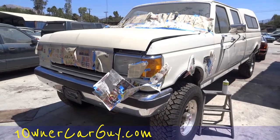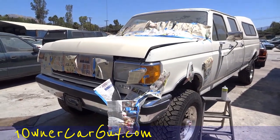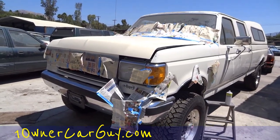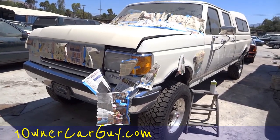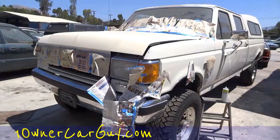OneOwnerCarGuy.com. What if I just wanted a yellow hood? I could just say, hey, why is the hood yellow? People are going to say, well, that's a new race thing. You know, them kids, they paint them flat black and they put little scoops. When you're older, you paint them just off yellow a little bit. That's what it is. It's a new thing, and I'm starting it right here on OneOwnerCarGuy.com.